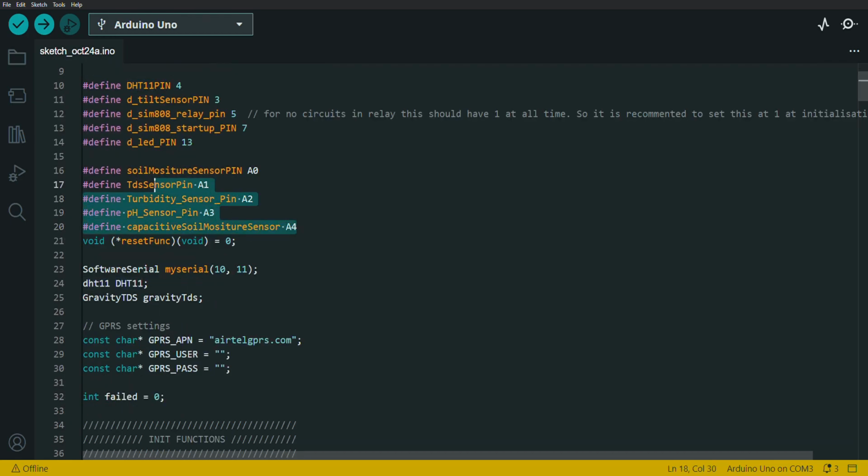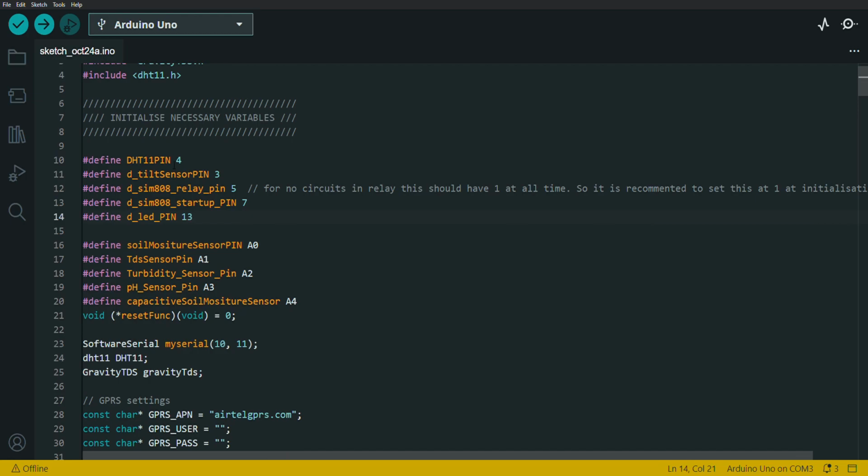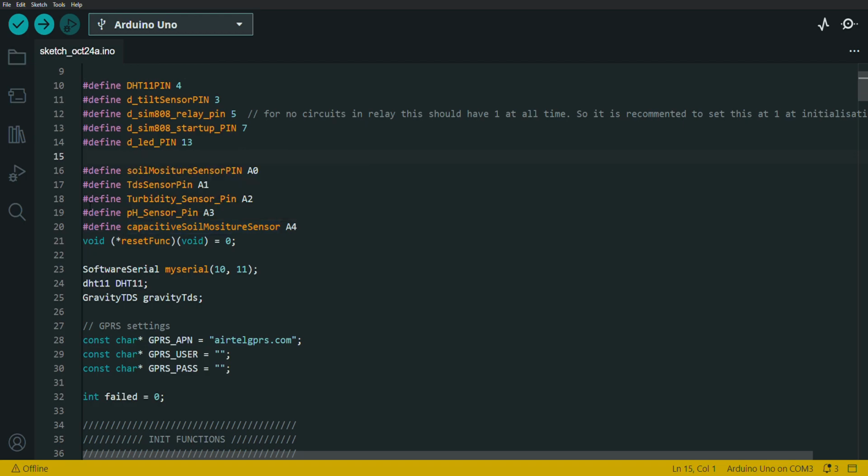Now these are the macros which we'll be using. I have set the data pins. Arduino has data pins and analog pins. So I have defined the data pins which we'll be using here and the analog pin which we'll be using here. Two more data pins are there, 10 and 11, which are not mentioned here, but we can add the macro here also, saying which is the TX pin and which is the RX pin. That will be helpful in future.